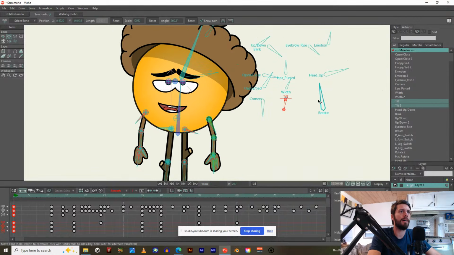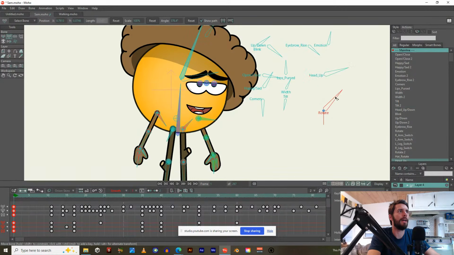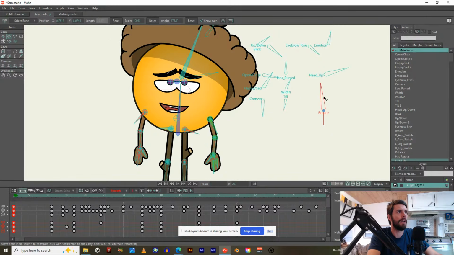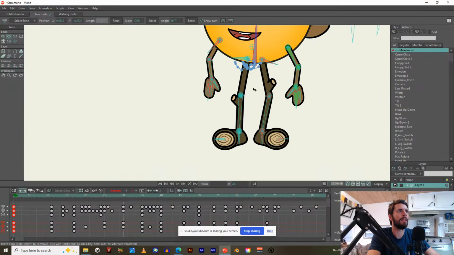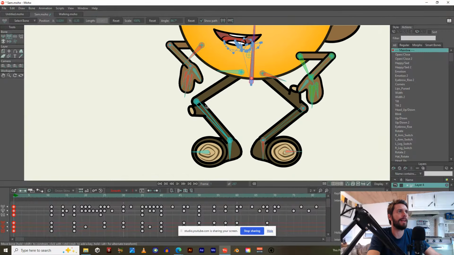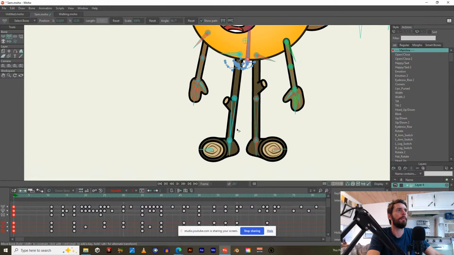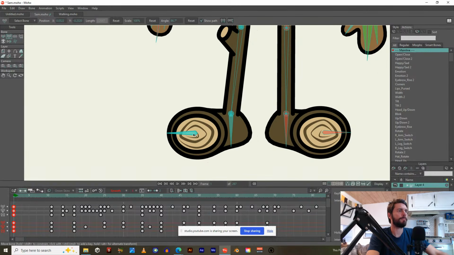And then finally, onto the body, we have this up and down movement and left to right. Okay? And it's all very simple. And like with all my rigs, if you are to bend the character, you have the option to move the elbows and the knees. All right. Now on to a couple cool things. Since I'm here at the feet, I'll show you that.